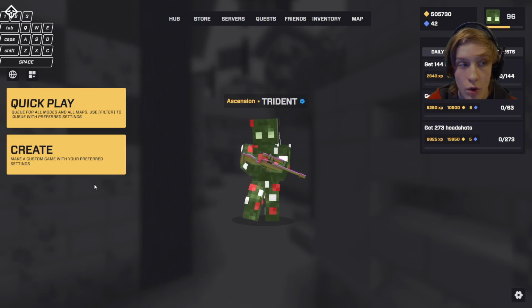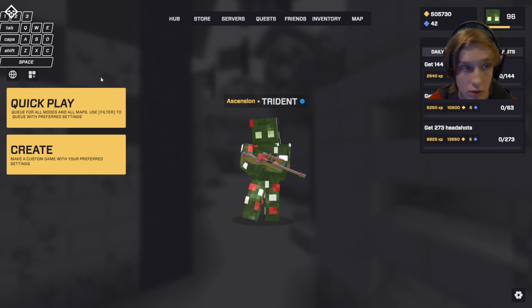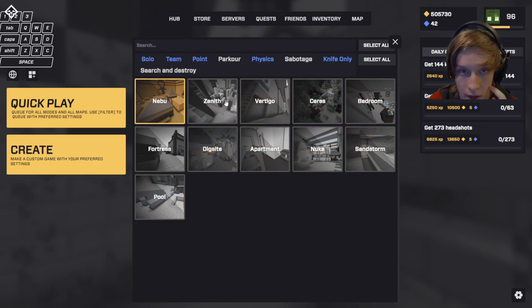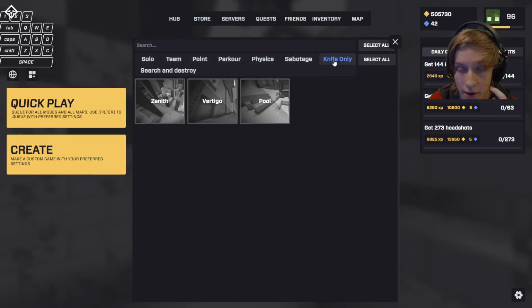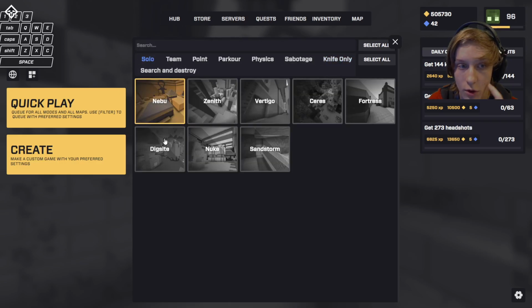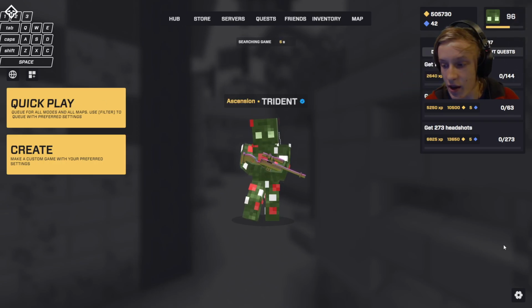And yeah, so you change what you want to be playing right here with this button, and then you just close it, whatever. I want to only play Naboo, and so you can turn off modes. When they're on, it'll turn blue. So I only want to play solo Naboo, and we're gonna hit quick play, and that's just how you join it instead of the play button down here like with Better Kirka Client.